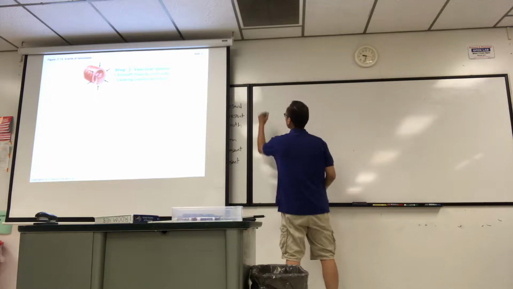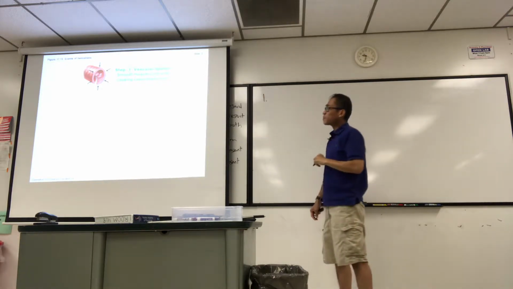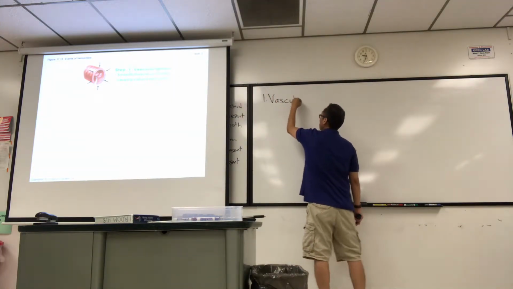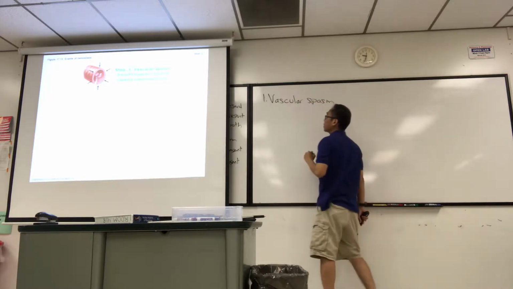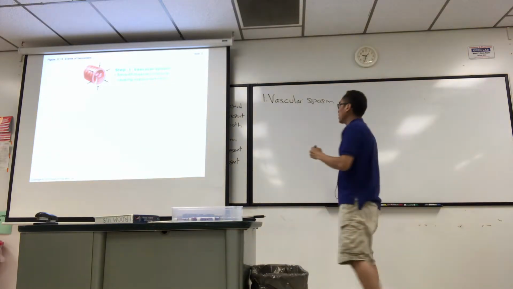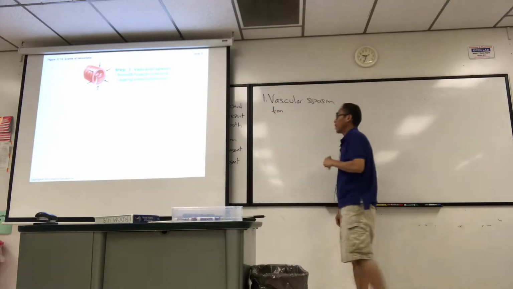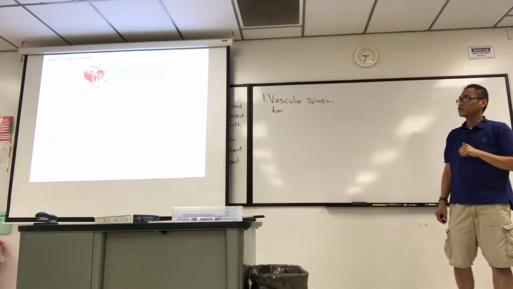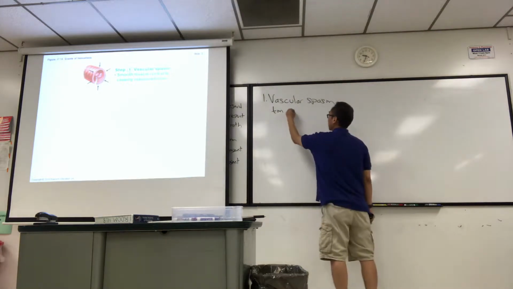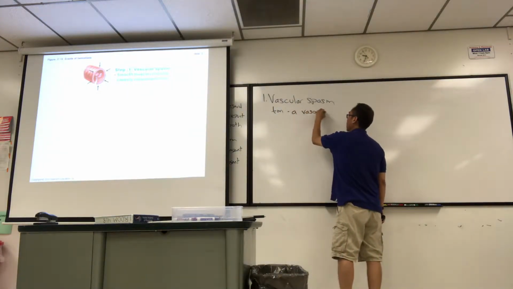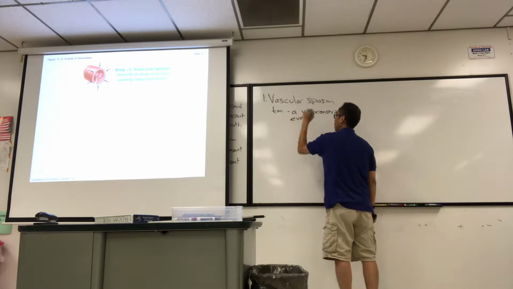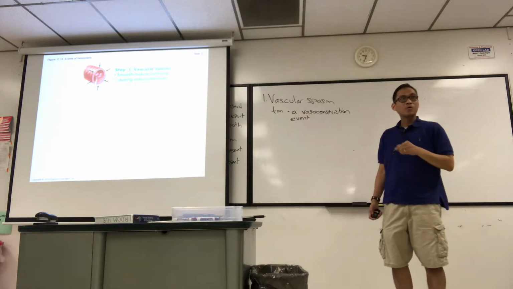Step one, vascular phase. This is a spasm event. Could you just call it vascular spasm? So we know the vessel structure, TI, TM, TA. A spasm is basically TM, right? Because that's the smooth muscle cells contracting, causing a vasoconstriction. So think of a spasm as a vasoconstriction event. You increase the resistance for blood flowing, and you're going to minimize blood loss.